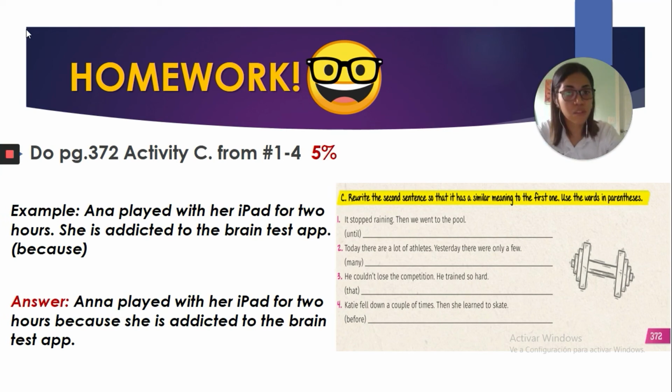So that's what you're going to do from number 1 to number 4. You're going to use the word that is in parentheses and rewrite the sentence. Now, there's 2 options. You can either send it via the platform, just answer the questions and write the answers as a message, or you take a picture of your book and send it through the platform. But you need to do it because, as you see, this is worth 5 points in your English class, all right? So good luck.